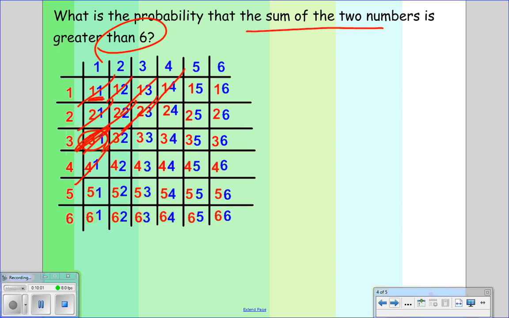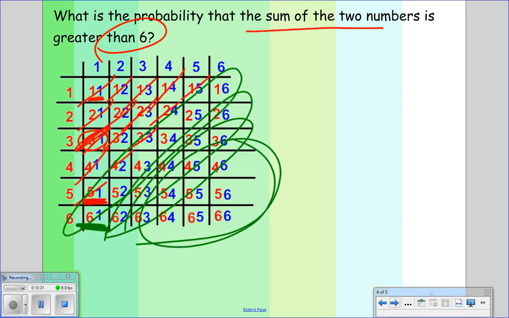Now, if I look here, 5 plus 1, that gives me a 6. Problem is, I wanted greater than 6. So it's not allowed to be equal to 6. So it's gone, basically that whole thing. Now, everything past that, I got a 6 plus 1 there, I got a 7. So basically this whole diagonal here is going to be all of it. And then the next diagonal, because that's all going to add up to 8. Then those diagonals, basically everything that I just circled in green. All of those diagonals afterward sum greater, okay, than 6.